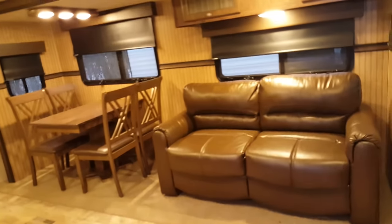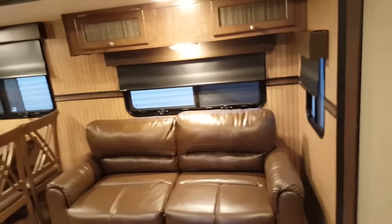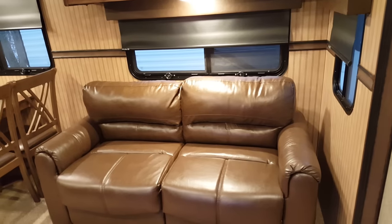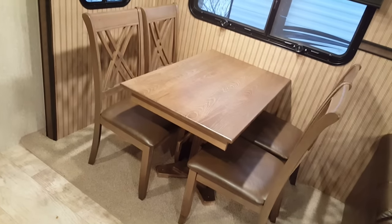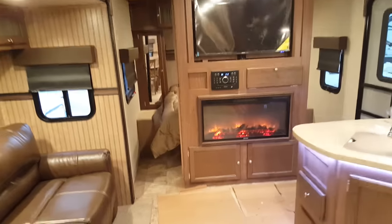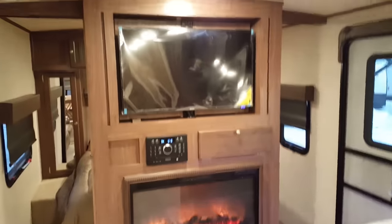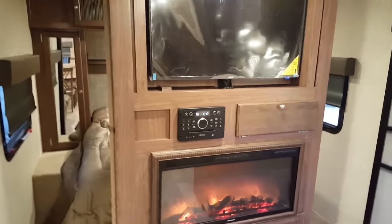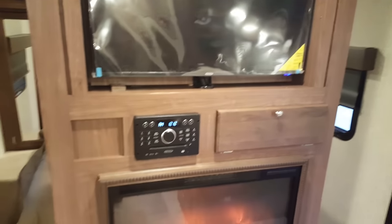Let's check out the interior. The first thing you'll notice is in the slide out it's got the sofa and the dinette. The sofa is a tri-fold — it'll actually fold out into about a double-size bed — and then you've got a freestanding table and chairs sitting beside it. The chairs do have storage inside them. The entertainment center is in the middle and you can see it's got a fireplace, which is part of that GT3 package, and above that you have your 40-inch Jensen TV. There's an AM/FM/CD/DVD stereo with built-in Bluetooth, USB, and auxiliary — it'll pretty much play anything — and again there are inside and outside speakers.